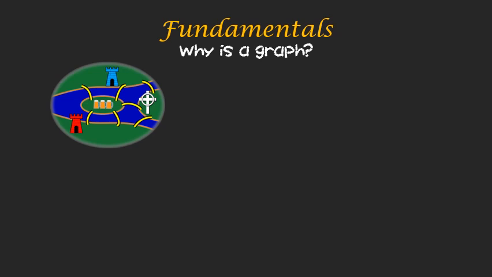So the idea here is to think of each landmass as a vertex and the bridges as edges between those vertices. Here we have 2 bridges between these 2 landmasses, so I'll draw these 2 edges. Now I'll talk about this in a second. This isn't a simple graph as I defined it earlier. And then this edge goes there, and that edge goes there, and this edge goes here.